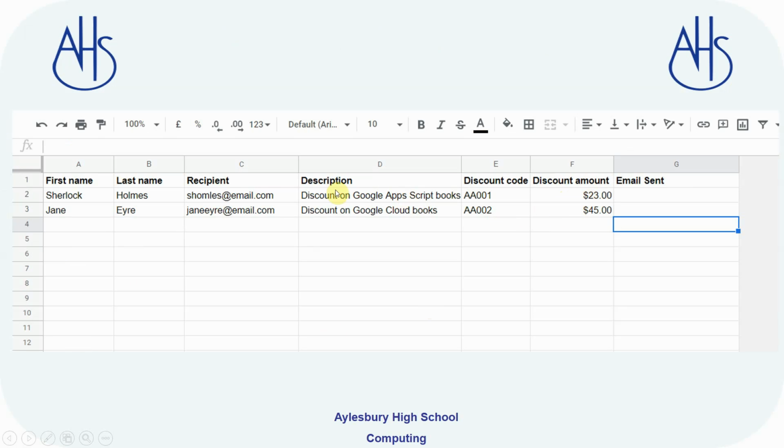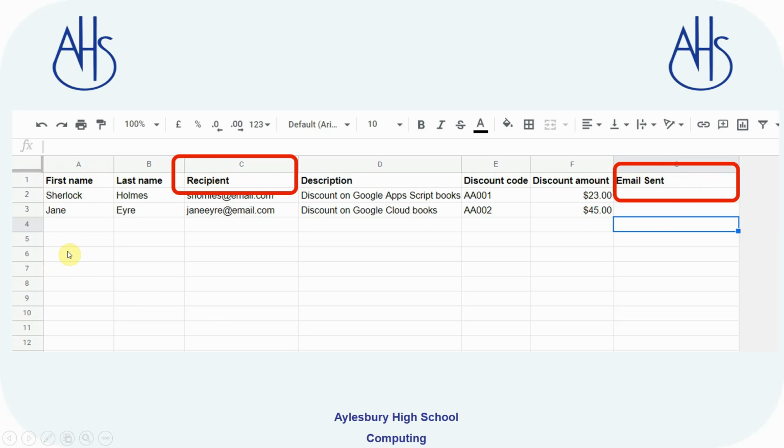Now you can get rid of all of this data, you don't need it, but with the titles you'll want to keep 2 of the titles. You need to keep recipient and leave that just as is. Get rid of the emails underneath by all means, but leave the word recipient unchanged and leave the words email sent unchanged and leave these boxes blank underneath. That's quite important. Everything else on here you can delete, update, insert, change.